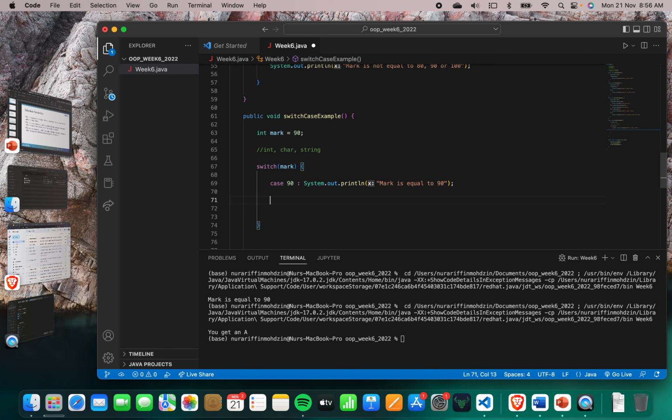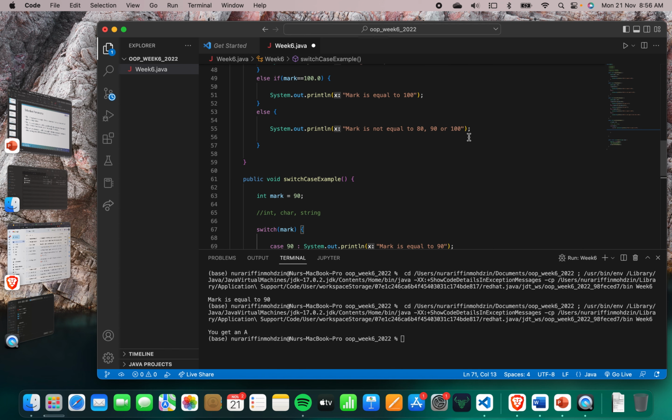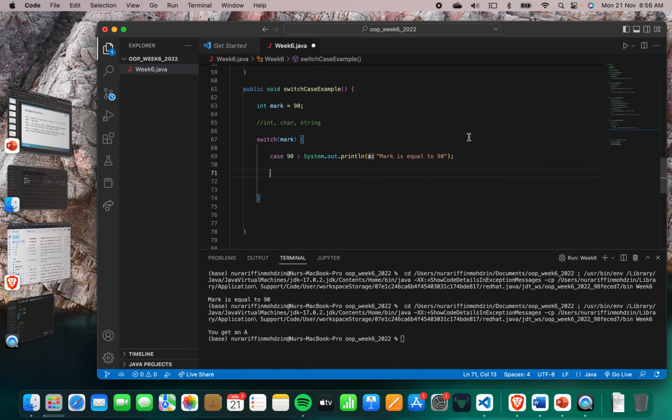Okay, so as similar to if else, we can put multiple condition. So let's say another one case is equal to 100.